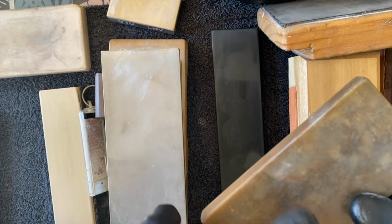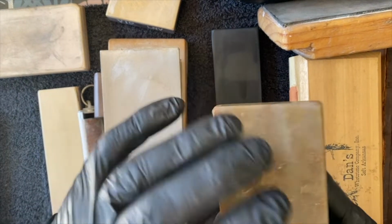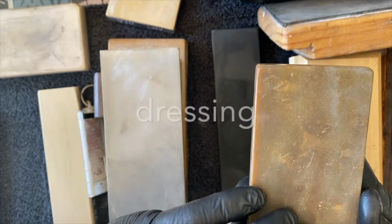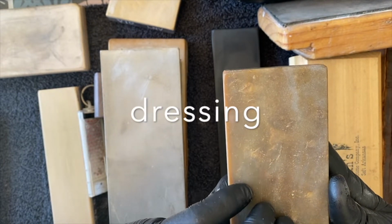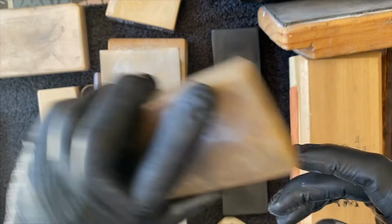So that's the other thing. The way you finish the surface of the stone will also help change the characteristics of the stone about how quick, how fast it cuts within its personality.